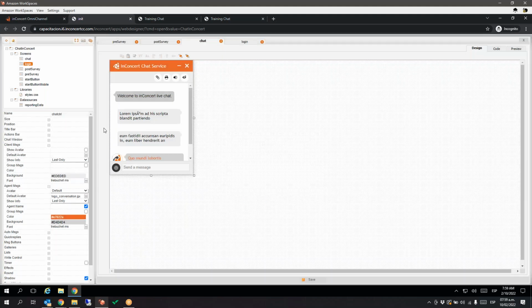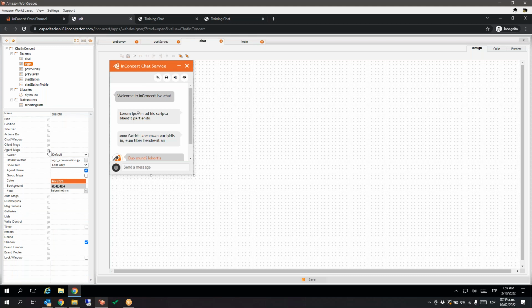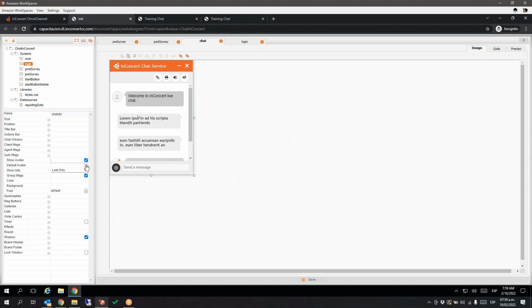And what about the auto message? The auto messages are the messages from a bot or the automatic messages of the campaign. I want to show an avatar. Yes, I want to show this. I don't want to group messages. And what would be the color?